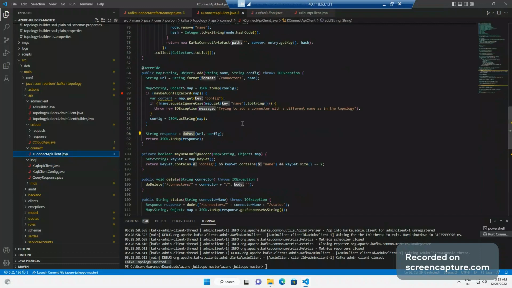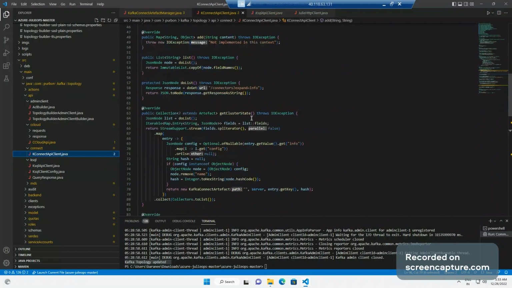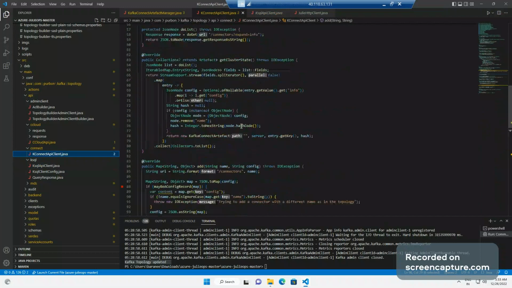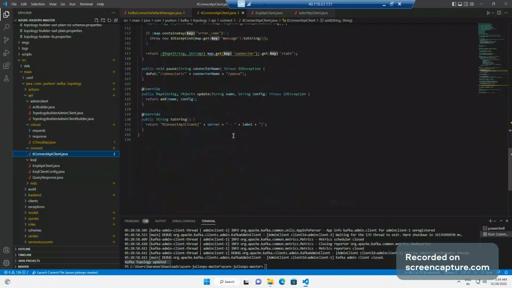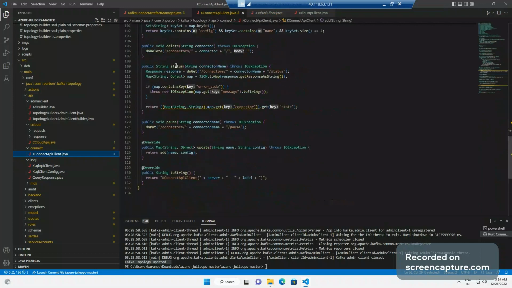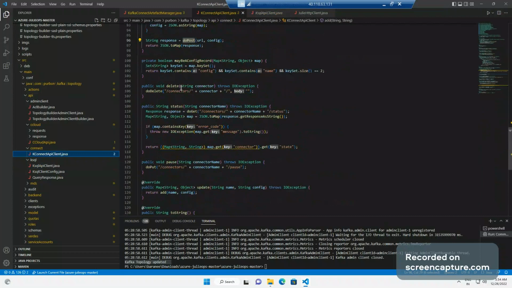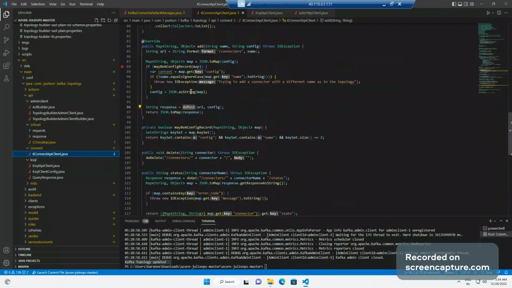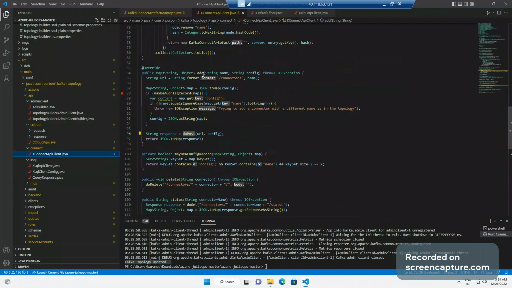And here is where we have a REST client. So we do have doPost. This is where we are actually creating an HTTP client and posting the information. So for example, if we say doPost, then add, right? I will show you this one first. Let's do the debug.